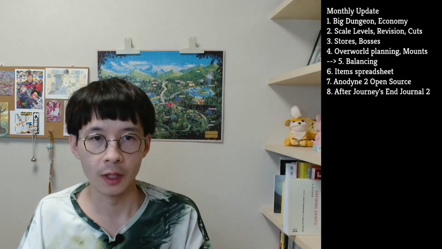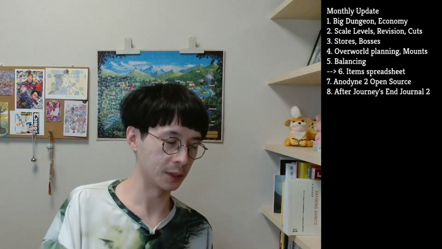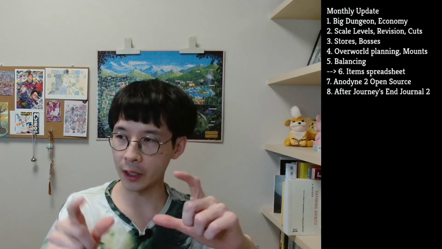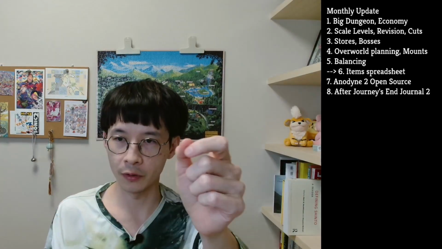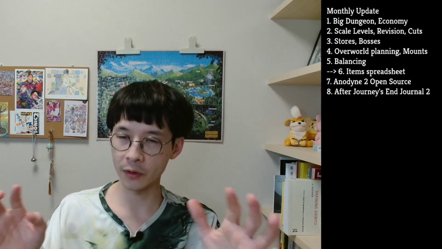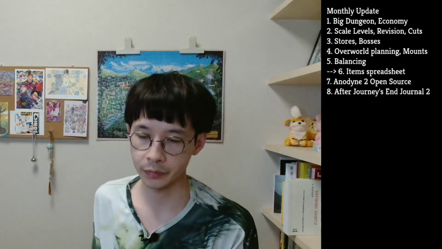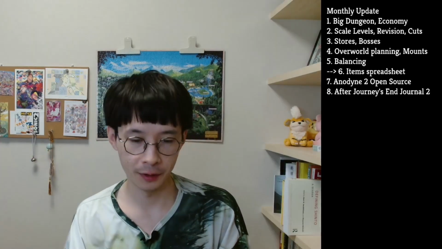So, 6, items spreadsheet. I don't even know why I put this on here. This is pretty boring. Maybe it's not boring. I have a giant spreadsheet of every area in the game and what items are in them. And I also have a list of the items in the game and where they're found. That's just to keep things organized because there's so much stuff moving around in this game. This game is too big. I don't want to make a game this big again for a while. But when you have 100 levels and you have all this stuff scattered around, you gotta stay organized, basically.